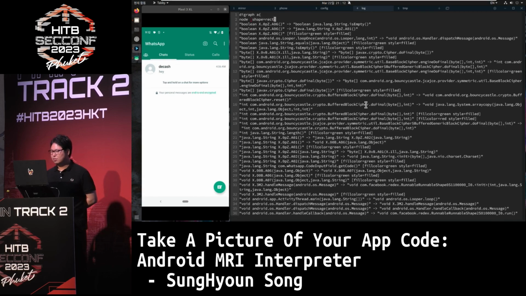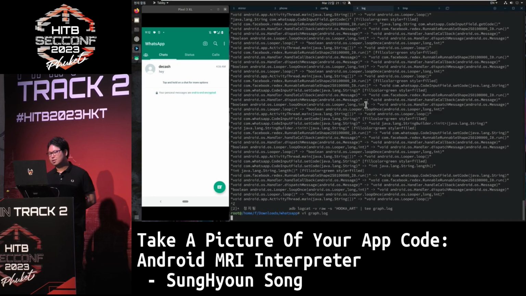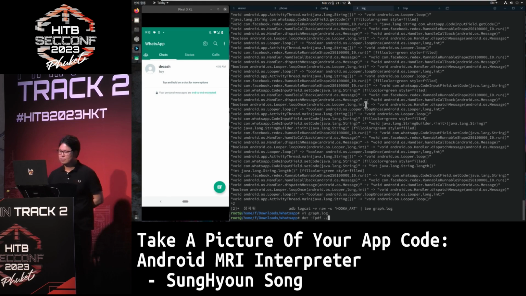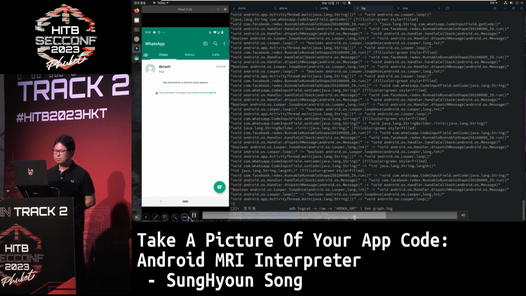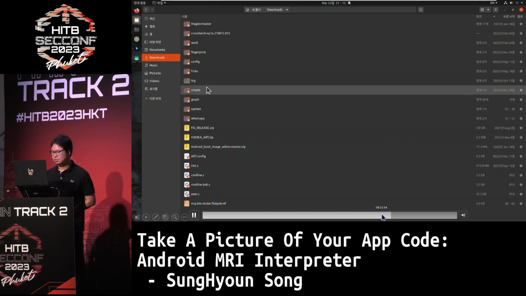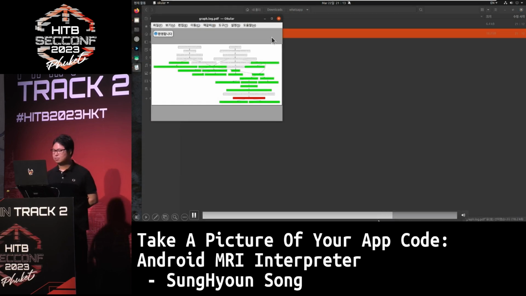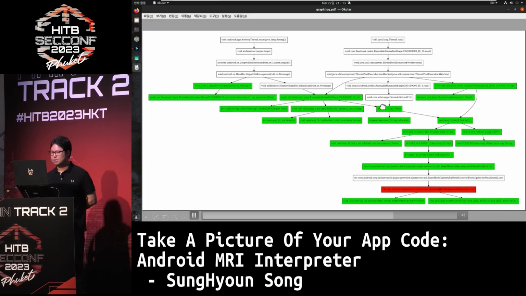Change the first found part to red and delete duplicates. And set the graph format and generate a graph. Look at the graph.